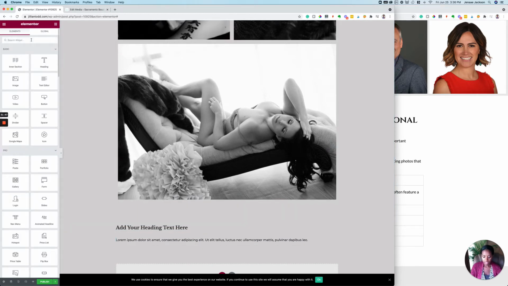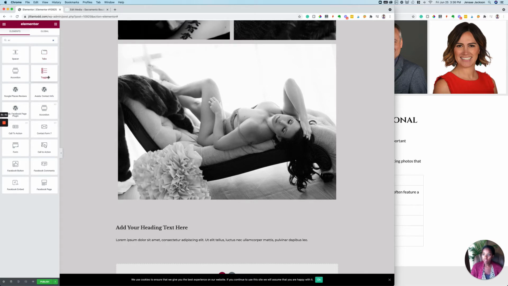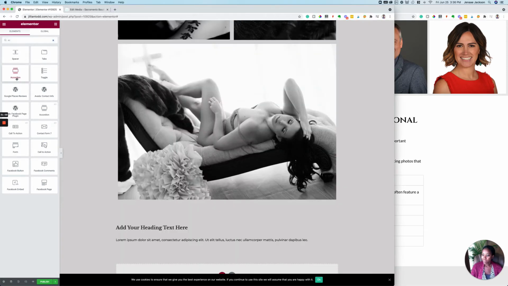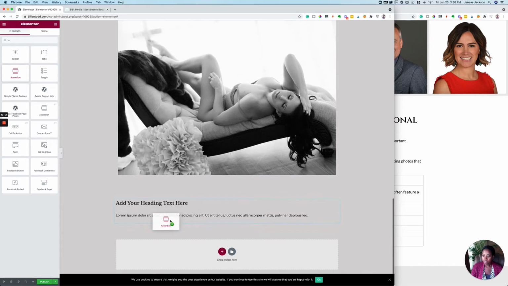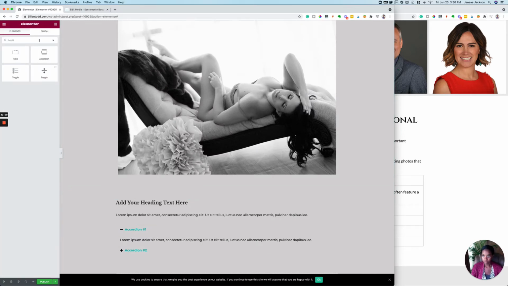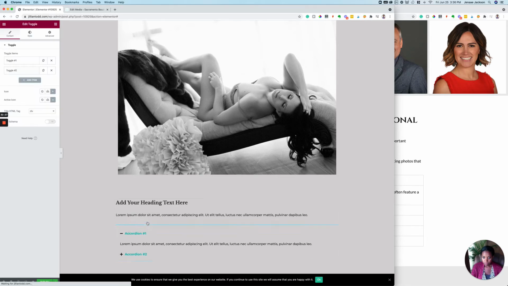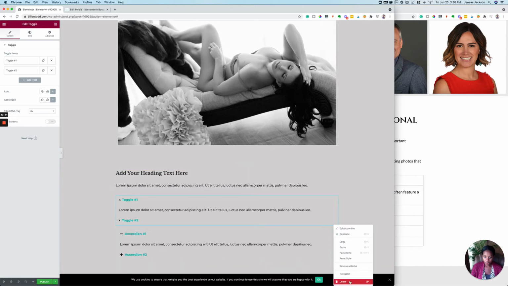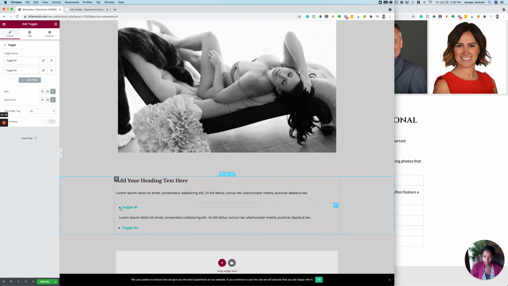and then you can do a toggle menu, an accordion menu. This is what's known as a toggle menu. An accordion menu looks very similar. You can actually just throw it in there so you can have an idea. It's essentially the same thing. Either one is fine. Let's see the toggle. I kind of like the toggle. Perfect.